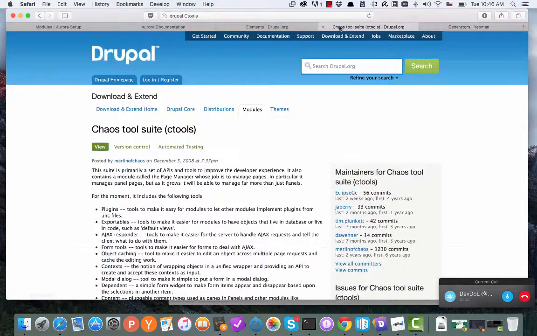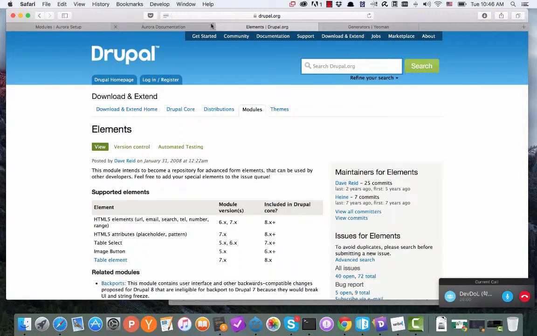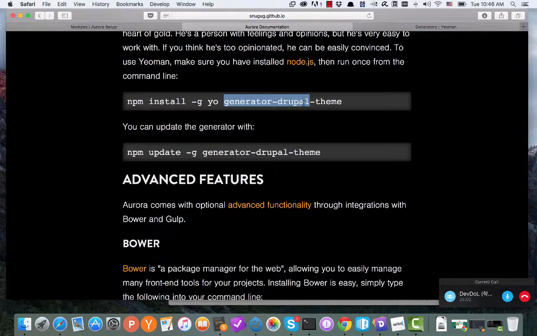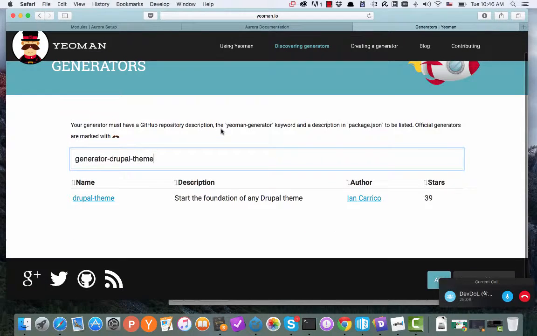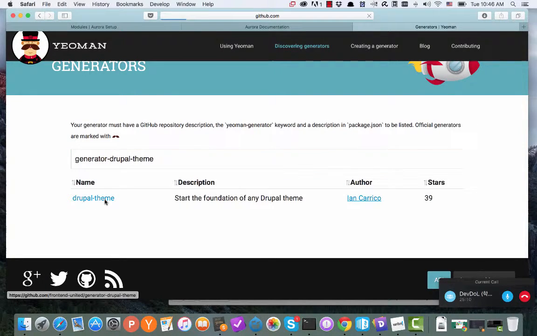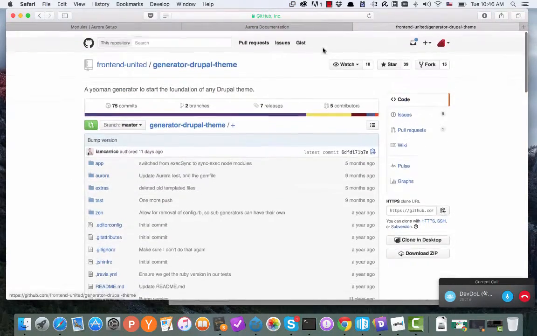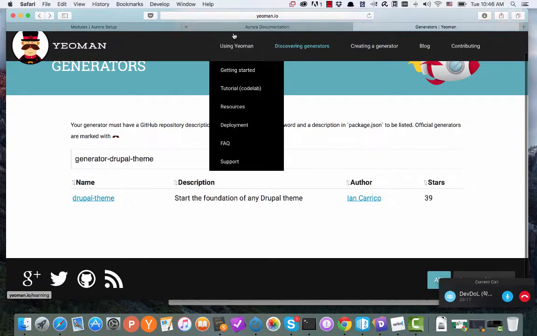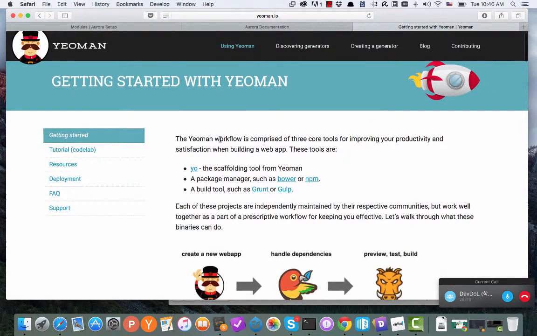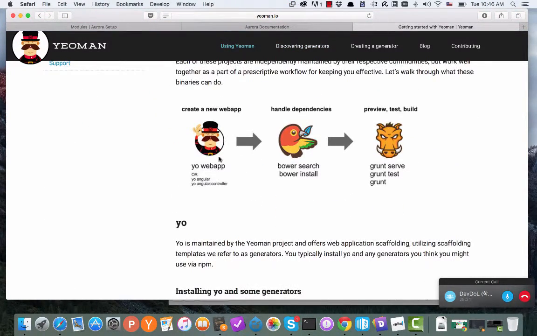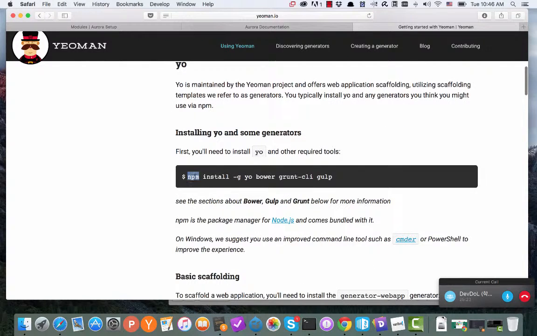And among these generators, it also has the Aurora theme, which goes by generator-drupal-theme, I guess. But we don't need this. All we need really is to install Yeoman. So just go and learn how to install it, and when you're done, this is how you install it.